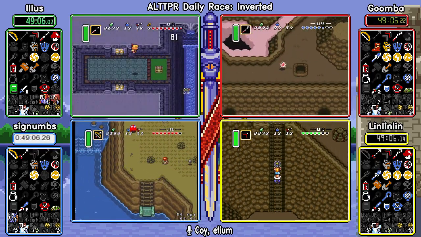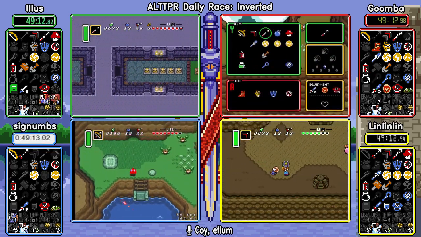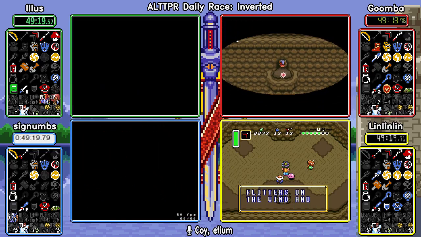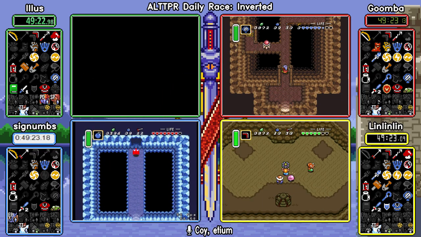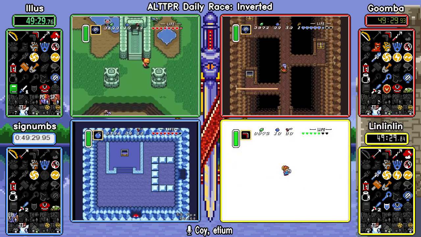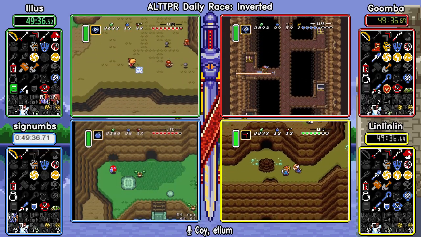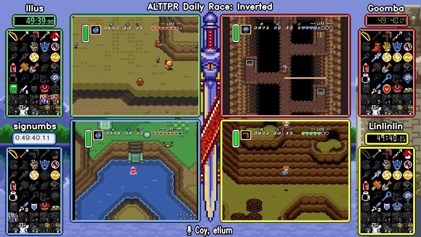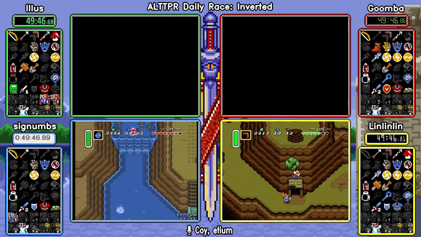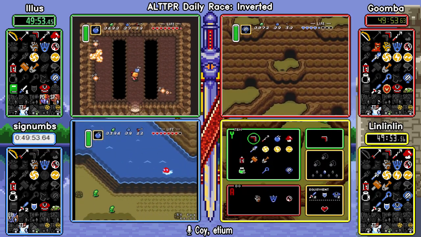Goomba can also do some stuff in Turtle Rock. You can do Laser Bridge. And that looks like what he's about to do right now. Lin getting caught by the bully's friend. Alright, on Laser Bridge we got a key, map, another key, and a big key. That is God Mode TR. Unfortunately, we don't have a fire rod, and it's a pendant.